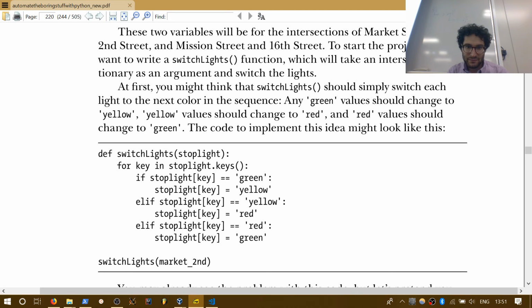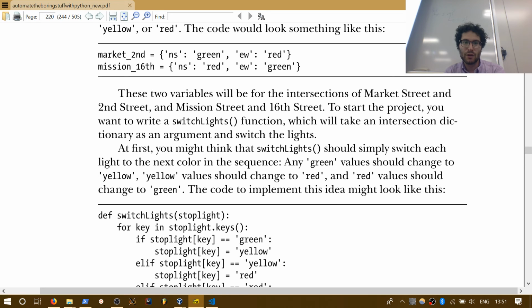Okay. So, for instance, north-south starts out as green. It goes to yellow for the next step, right? And then east-west is red. It immediately goes to green. So you've got a yellow and a green at the same time. That's not good. If you know drivers in America, yellow just means go faster. So you've now got people who are going faster plus people who think it's okay to go. So now you've got virtual cars crossing each other.